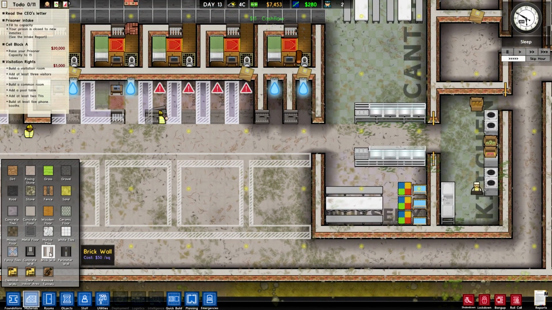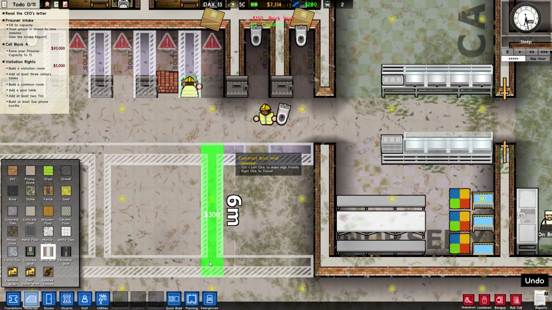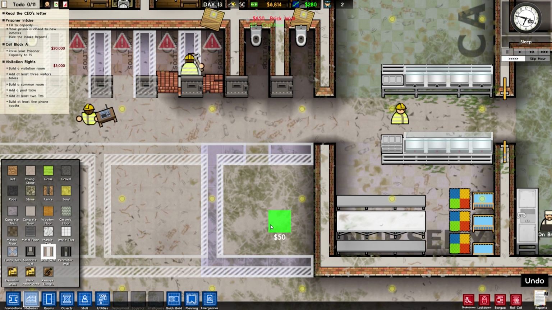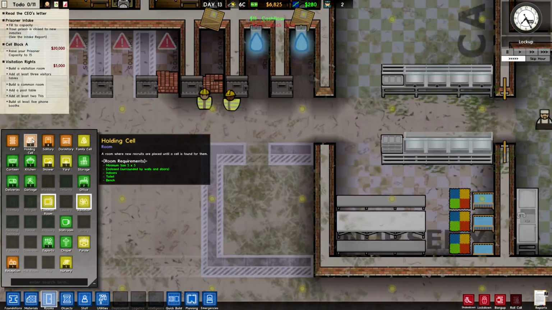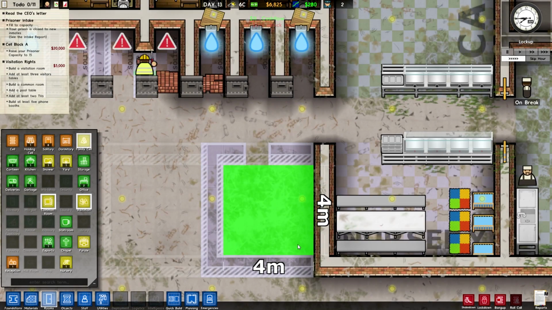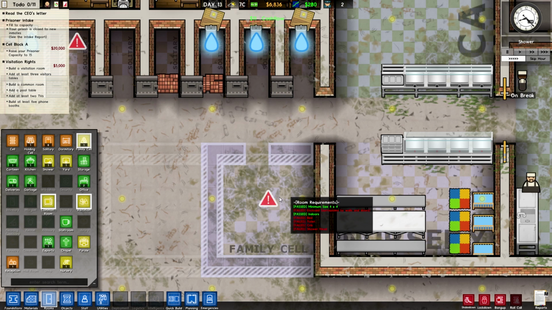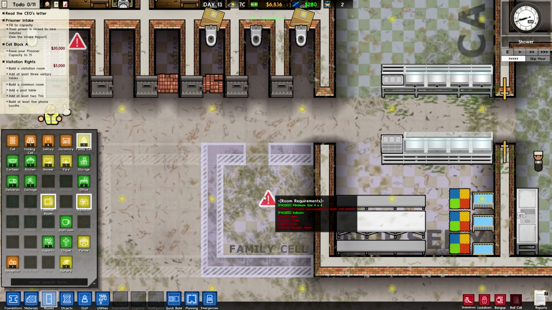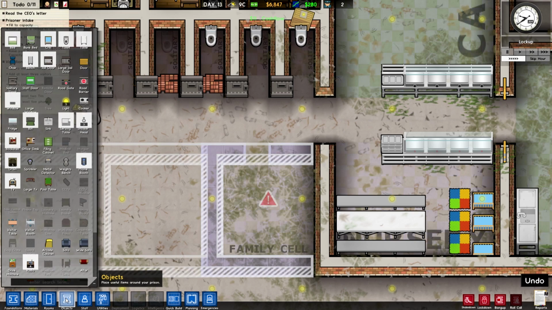Okay, so that takes care of our general standard people capacity. The next thing we're going to need to do is worry about family cells. So this is something I've never really had to worry about because, like I said, I've never really played the ladies' prison. It is 4x4, so we've gotten that right. I thought it was 5x5, and as I was drawing it, I'm like, God, that's only 4x4. Have I made a mistake? But no, I'm good. Enclosed by walls and doors. Fine, we can fix that.